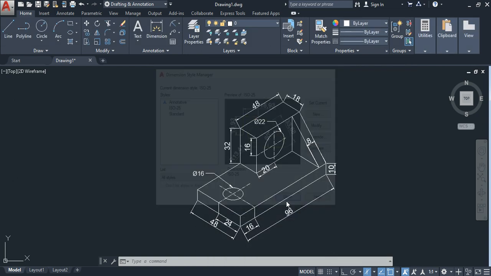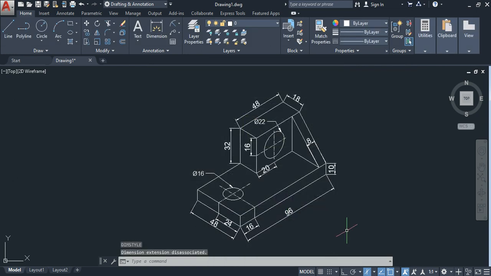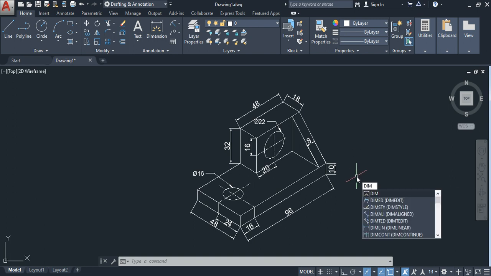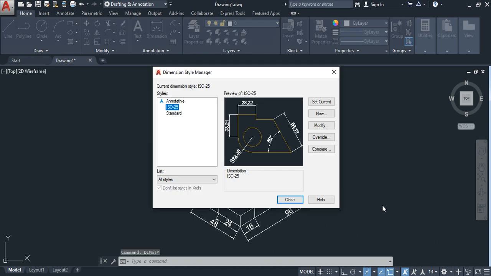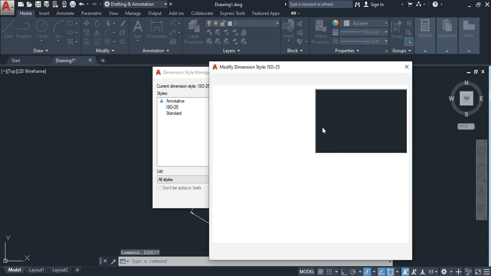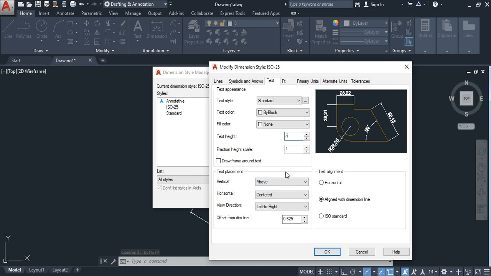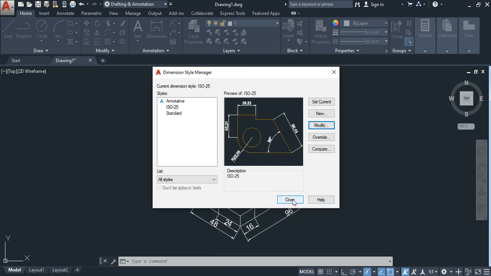Okay, and close. So you got the size, and if it is more, you can keep it 4 also. Once again dim style, we'll keep 4. Modify text height, let's make it 4, that will be appropriate, and just okay, and close.